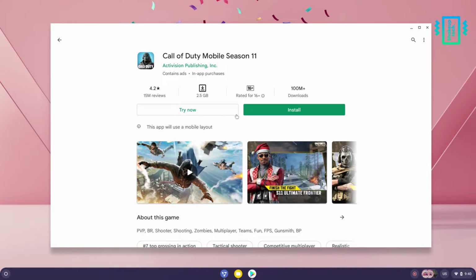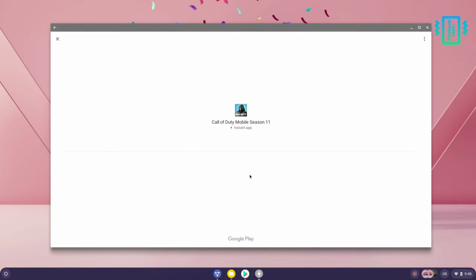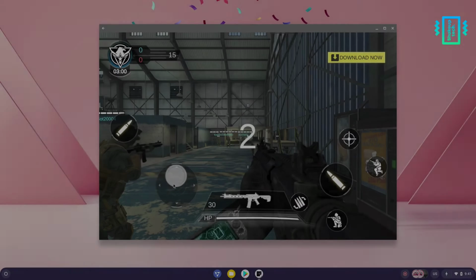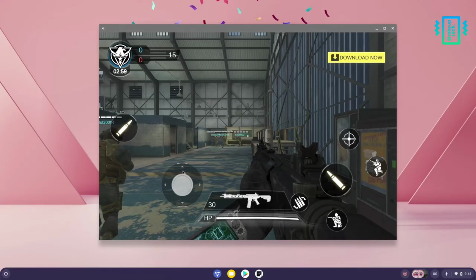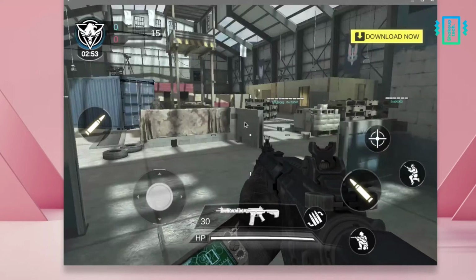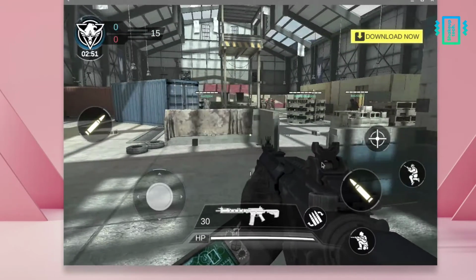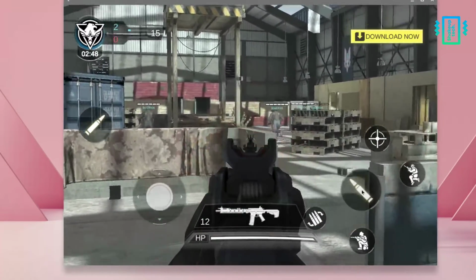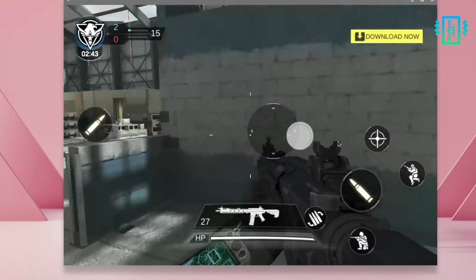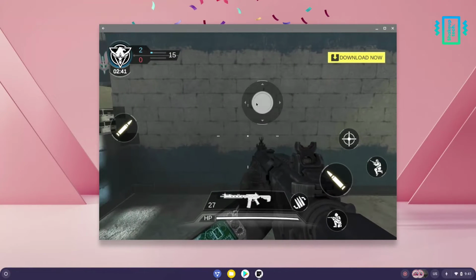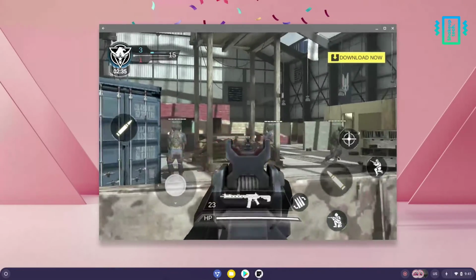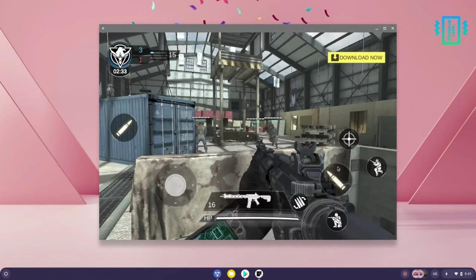And you know, Call of Duty, I have not installed it, but there is a try now option just to see how the performance is. And of course, this is just a single mouse, so the experience is not going to be the best, but it's working quite smoothly with no lags or anything, and you can easily aim and shoot. The full game should work better with a gaming controller. So it's just good to see that Fyde OS has not restricted any kind of CPU or GPU usage. So that's good.